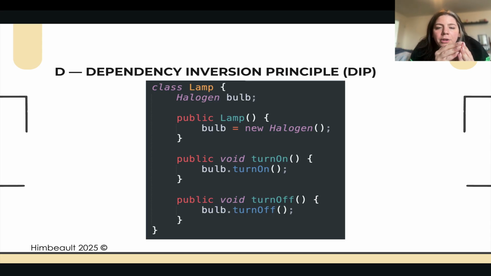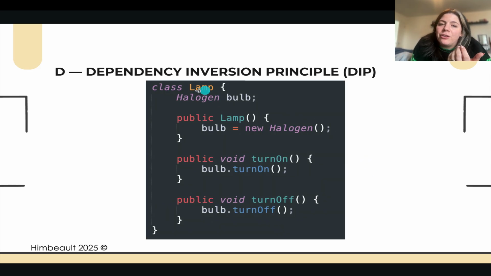This is important because imagine for a second that we have a lamp class, and imagine that the bulb was a halogen bulb and it was directly screwed into the lamp and soldered into the lamp. So then you really like this lamp, but if the bulb burns out, if you want to switch from a halogen bulb to a fluorescent bulb, an LED bulb, a smart bulb, whatever it might be, you'd actually have to throw the whole lamp out and buy a new one. That's what this code is showing us.